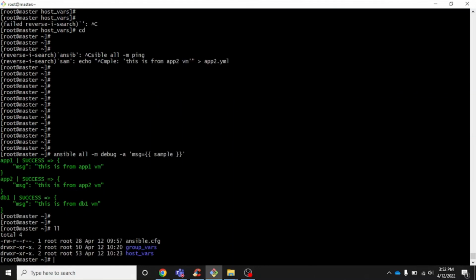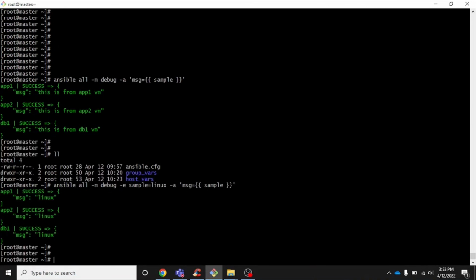Even though we have the same sample value available in the group vars, still it's giving the precedence to the host underscore vars. So this is how it works. So the first preference will go to the command line argument that we have seen earlier, right? -e and then sample, and then you can give anything like that. -e sample equal to Linux.